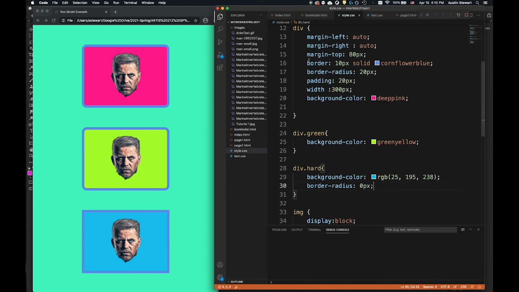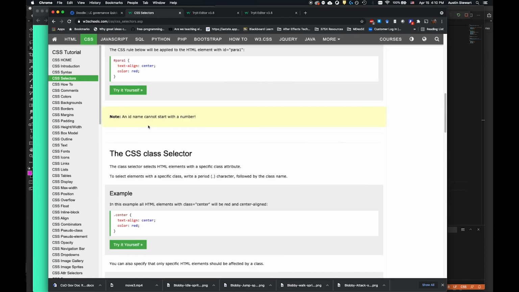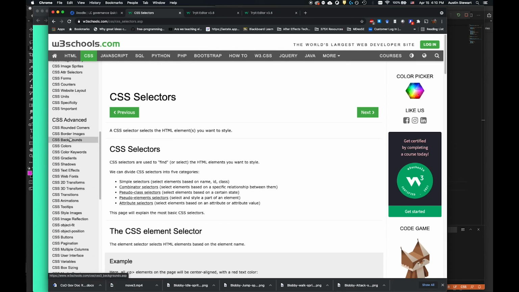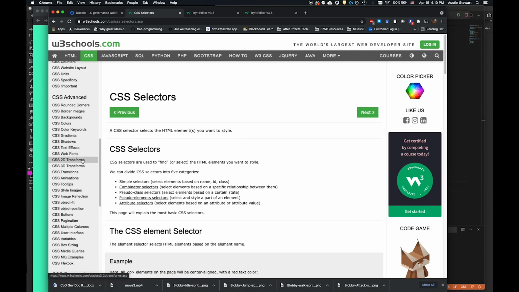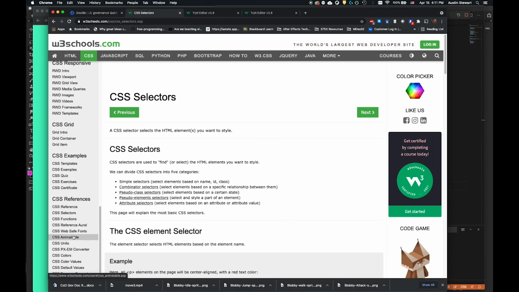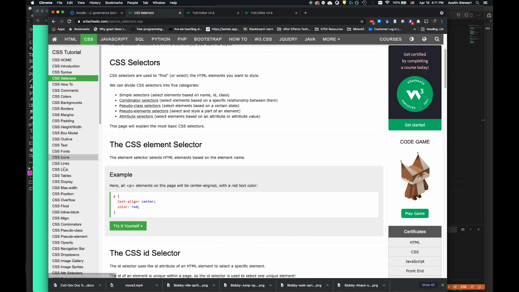There is one last thing I want to tell you, which is you should definitely go to the w3schools.com CSS page. They have tutorials that you can do, but if you're wondering about all the different possible things you can do, there are a ton of things here, including some of which we'll get to: gradients, shadows, text effects. You can actually do transforms, aka rotations of CSS elements, and we're going to get into that in the next step. You can do animations. There's all sorts of amazing things that can be done with this, and they have everything laid out in a pretty quick format where hopefully after seeing this tutorial and just a little introduction, you can get some sense of how to do these things.